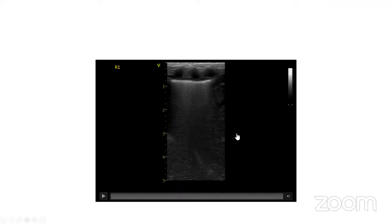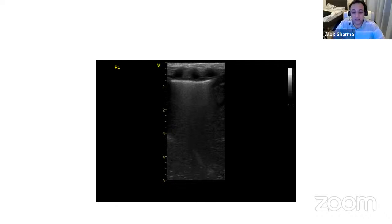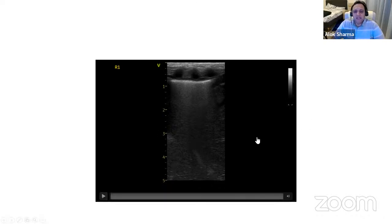Okay. My advice would be, I would use a higher frequency. What's the highest frequency you have? I think it is around 16 or 14. Okay, what I'd probably say is go to your highest frequency, bring it down until you've got a uniform appearance from 1 to 5. And my gut feeling is you probably settle around 12.